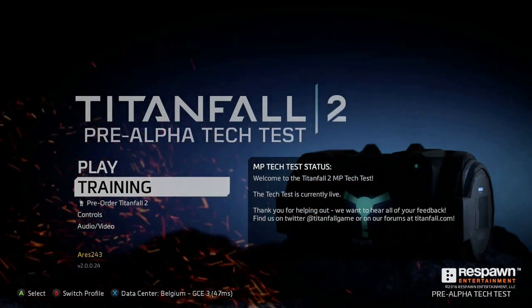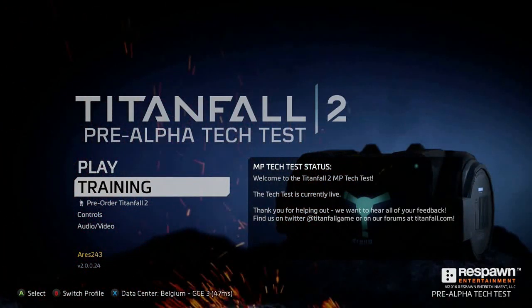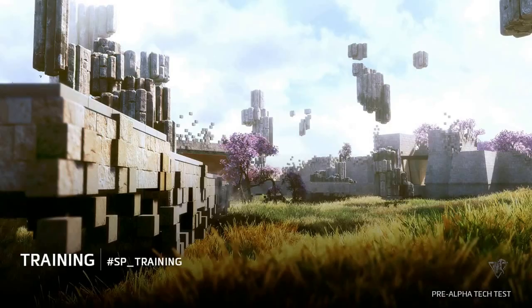So let's try it out. Let's go on training first. Okay, so we need to get our pilot certification, just like in the first game. Damn, it looks really good. The pre-alpha tech test, I know it will be available this weekend and then the next weekend, so two weekends. Then that looks pretty cool.